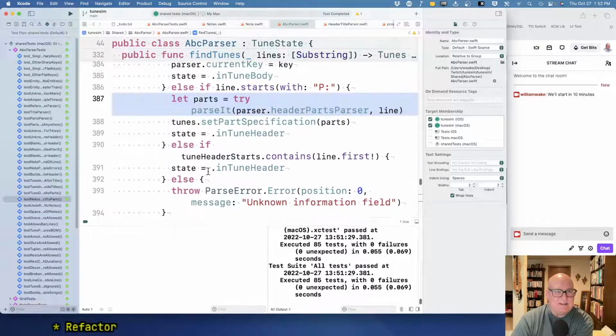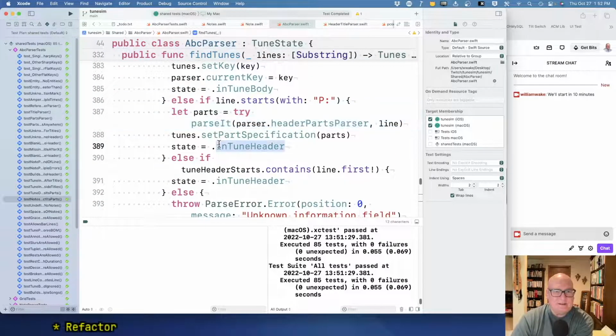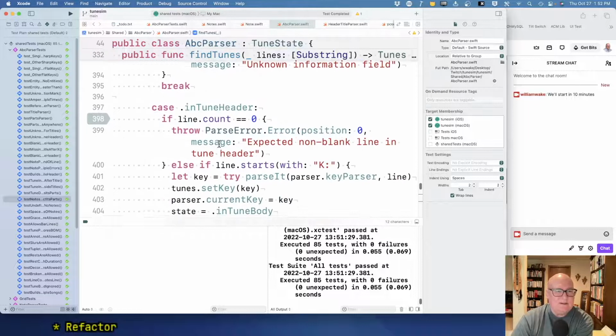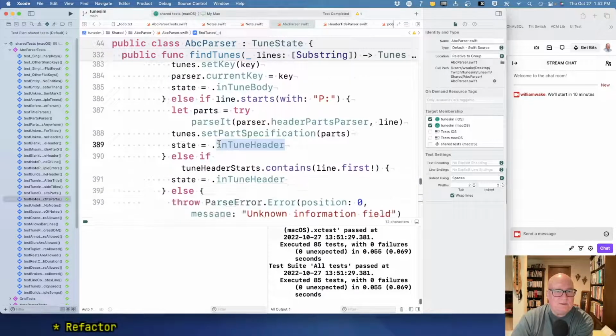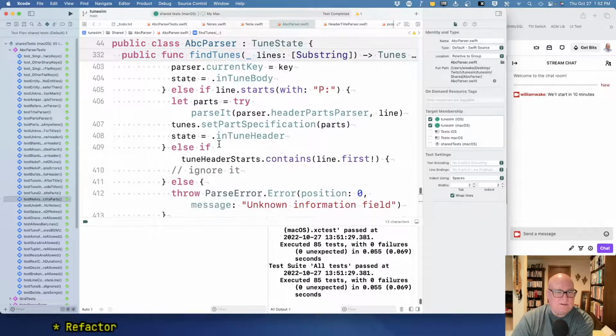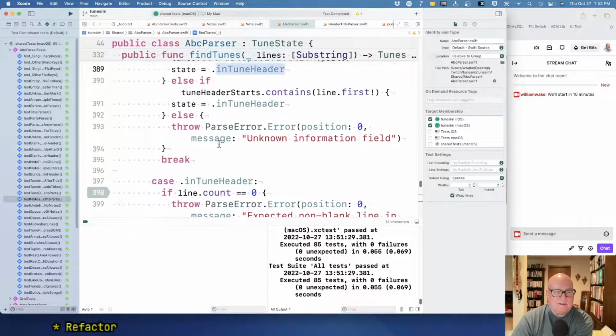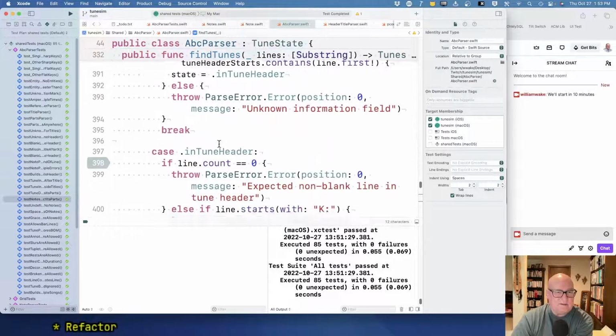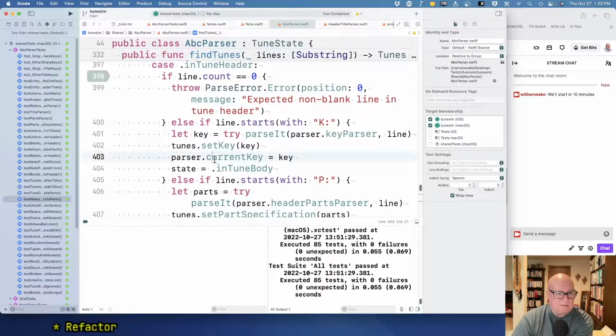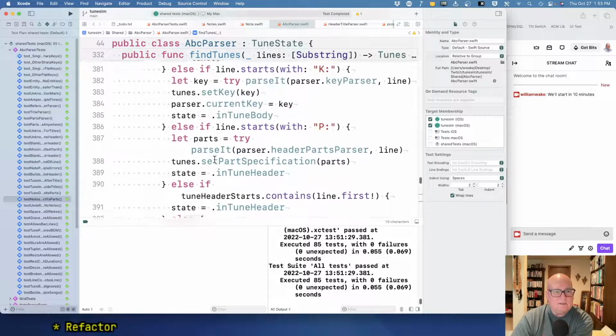State equals Intune header. State equals Intune header. They both push into Intune header, so that's a good thing. I think the K is going to be the tricky one. K Intune body. Oh, Intune body. Okay. No, that seems okay too.